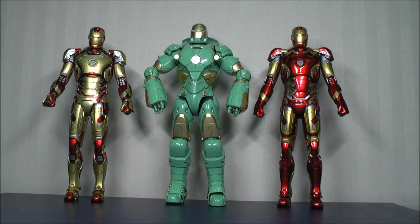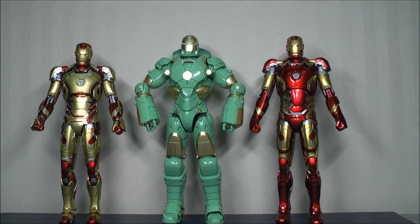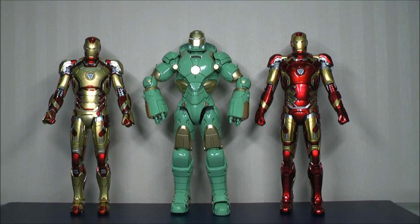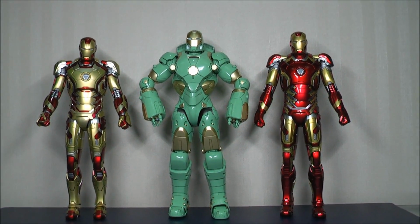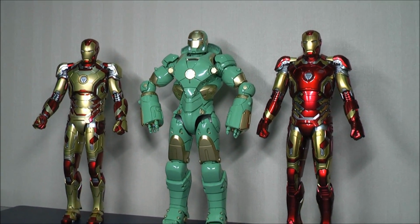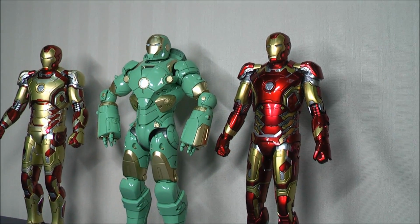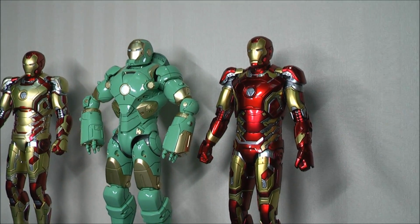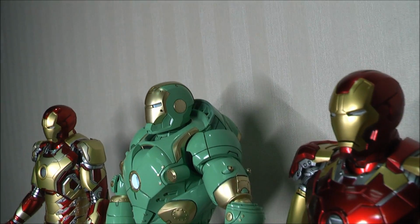Here's a direct comparison between the 42, 43 and the 37 Hammerhead. I think you can see quite clearly it's much bulkier than the others. Height wise, just a tiny bit taller than the 42 and the 43. Just going to show you a quick side view.